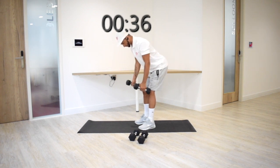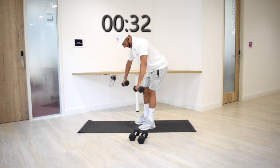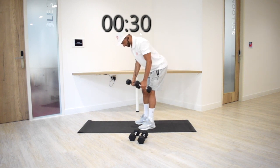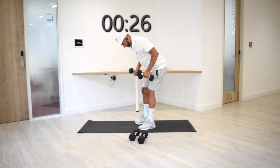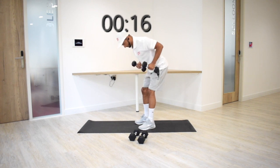Close grip. You do not want your arms out here doing a wide grip. Okay, you want to be nice and close inside, tucking it into your back and chest. And keeping your back nice and straight, slightly bent over, not too much. And when you get to the very end, squeeze your two back muscles together. Okay, this is not about 100 miles an hour, this is not about 100 reps, it's about using your back muscles.